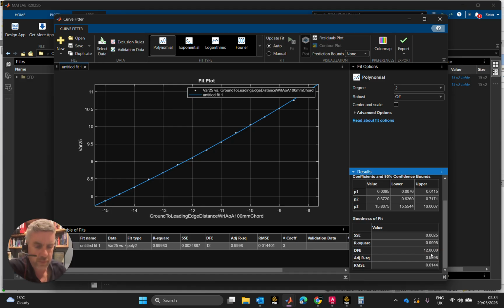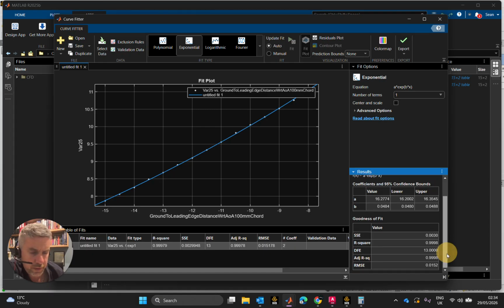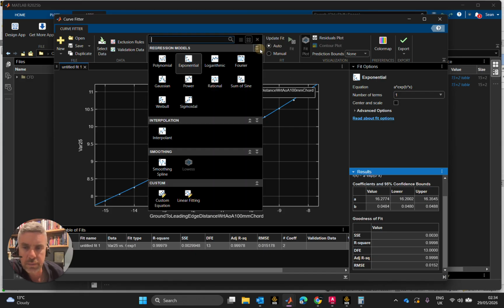Our degrees of freedom have come down slightly, which isn't really what we wanted. But our adjusted R squared is very good. I'm just going to check the exponential function. Out of curiosity, 0.998, that is very good as well. 13 degrees of freedom is superb there too. The exponential function seems to work very well with that, maybe slightly better than the second order polynomial.